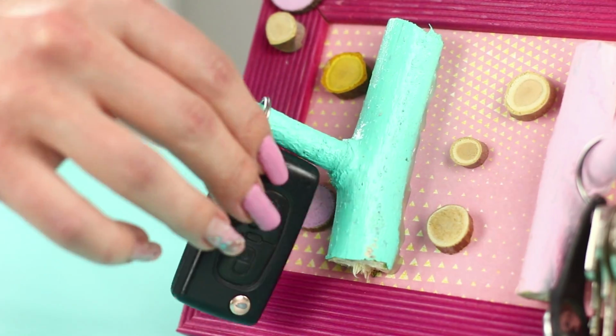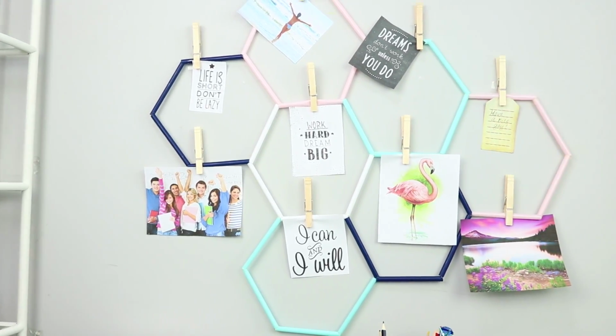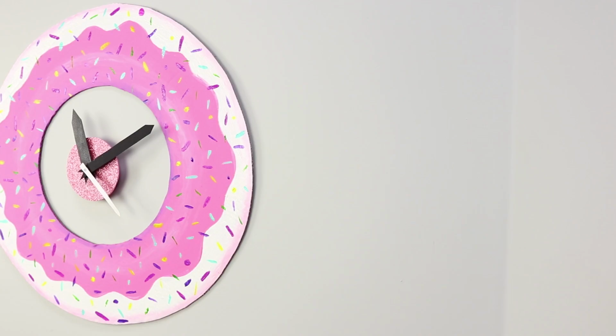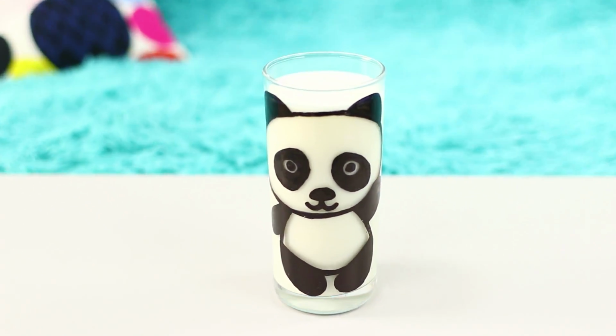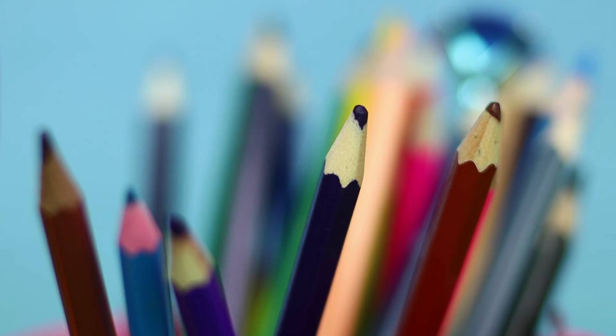Creating comfort is not as hard or expensive as it may seem. Our new craft compilation will prove it. We'll tell you how to make a donut watch, a flamingo painting, a panda glass, and much more.